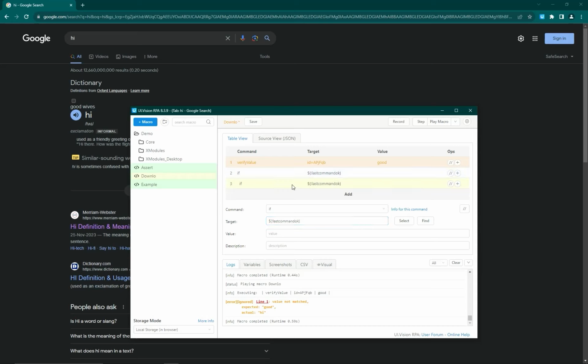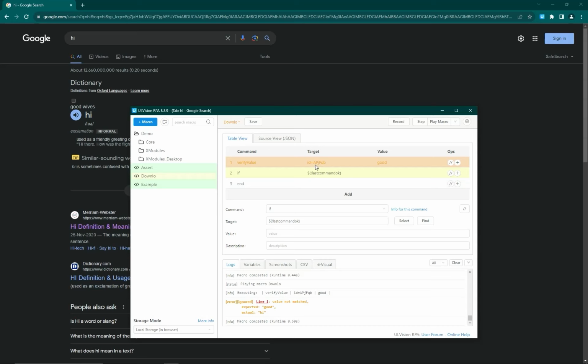And here we will give an end command, and this is a block that will run if the line above in this if statement is okay, otherwise it will not run, because here we are checking that the last command is okay.